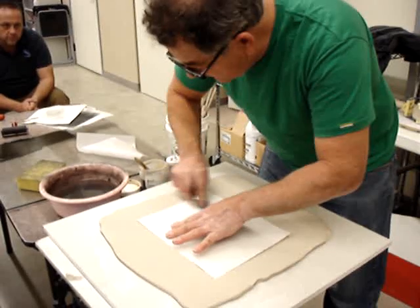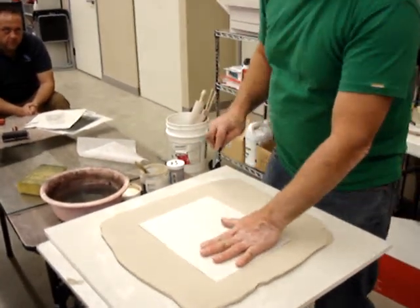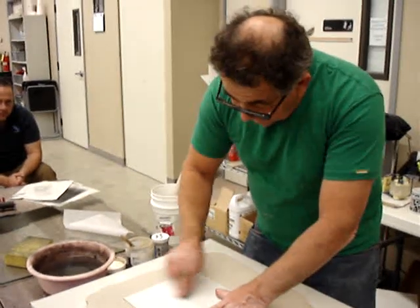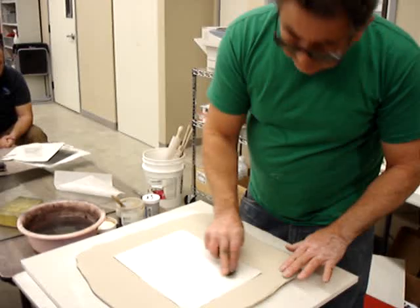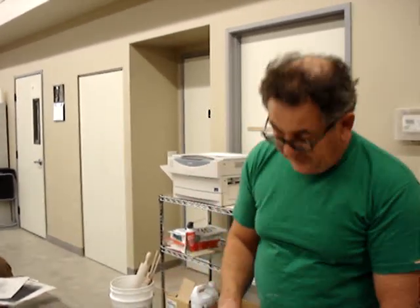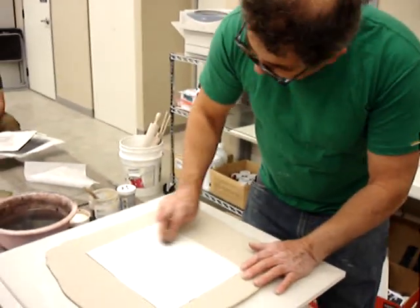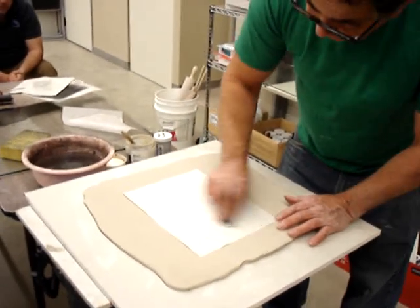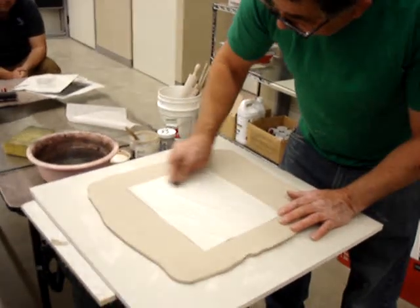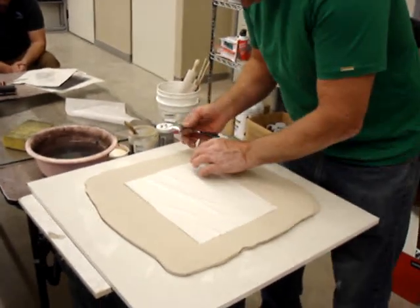I think you get better results if the clay is a little firmer than this — a lot firmer actually. And why is that? I think it's just a little too wet. The oil tends to repel off the surface because the clay is so damp. The first ones I did, I did just like this and got some pretty nice results, but I found I can print more stuff by... This is actually texturing in place.